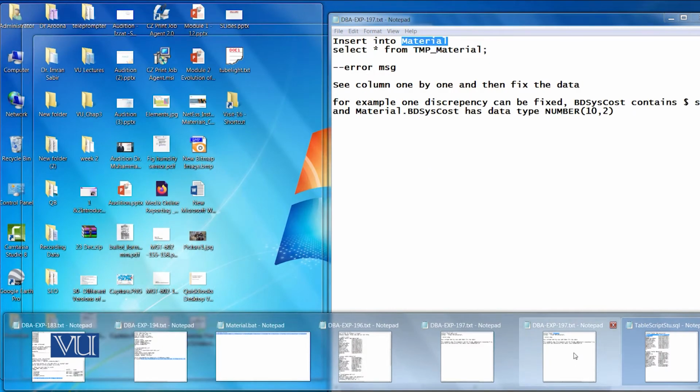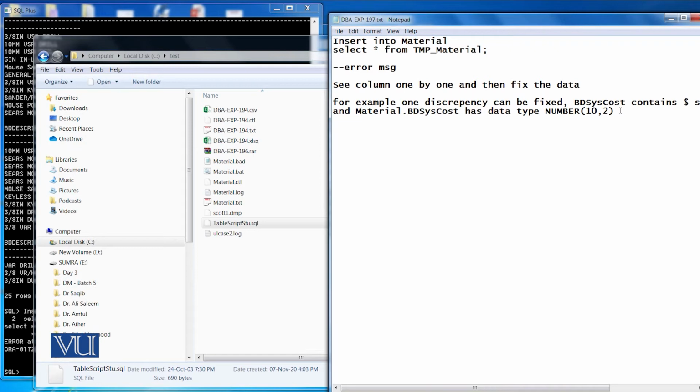In this particular case, we just build up an SQL statement. For example, we can say insert into material, this column, comma, this column, and then we say select these two columns from temp underscore material.